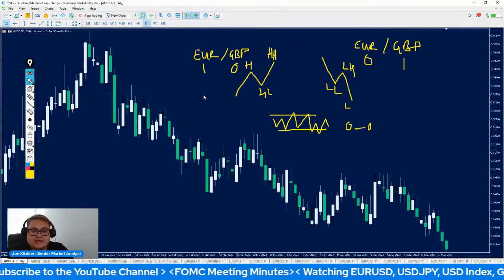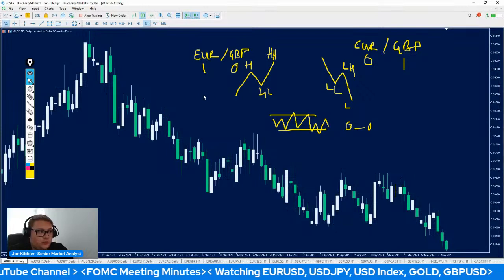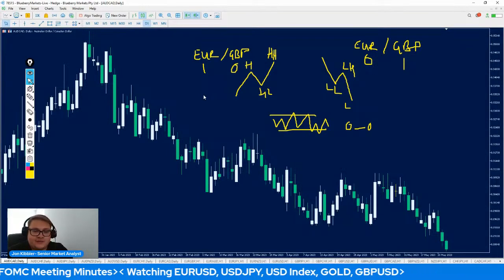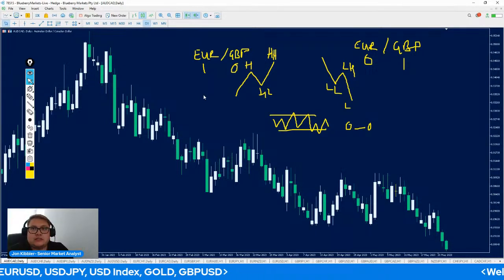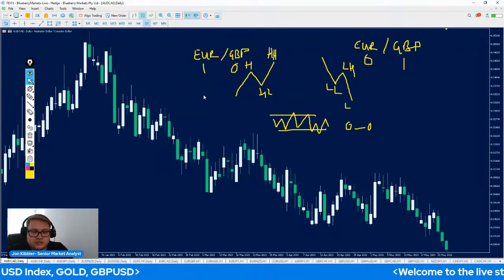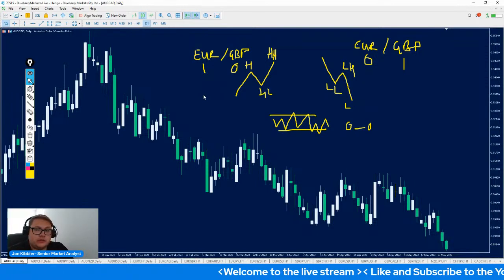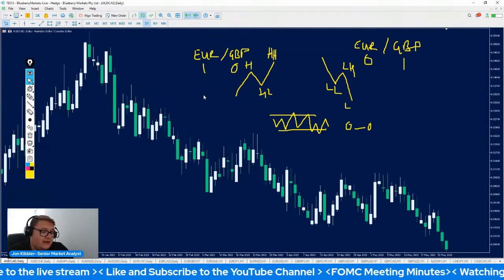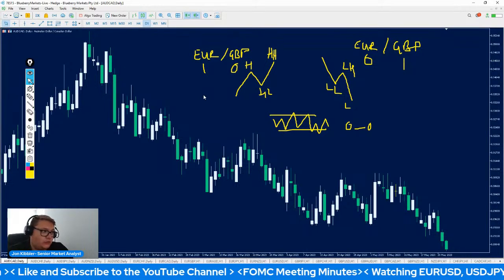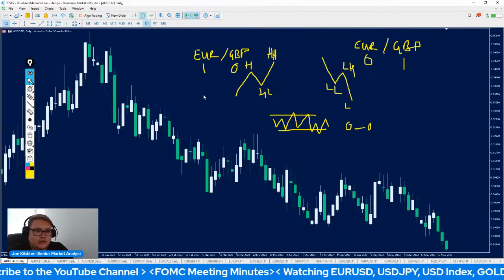Okay, so we basically give it a scoring on whether it's in an upward trend, a downward trend, or if it's in a range. And this is how I would say most currency strength meters work. There are others that add other things into it. Some Forex strength meters add a 200 moving average in, and if price is below the 200 moving average, they give it a score. So there are things like that as well.